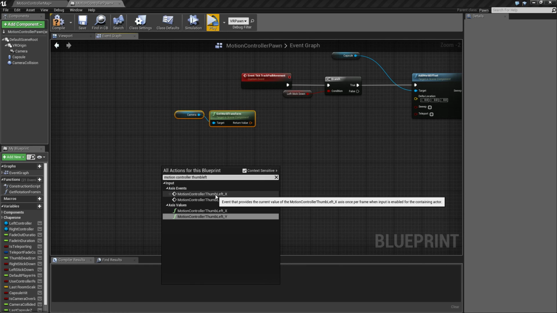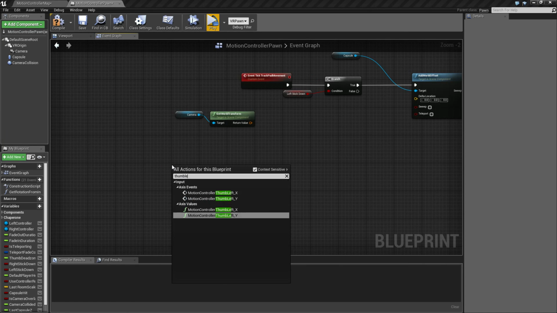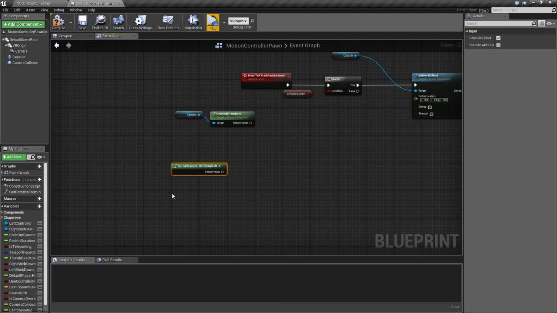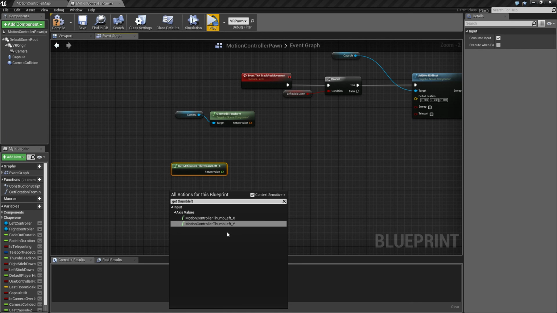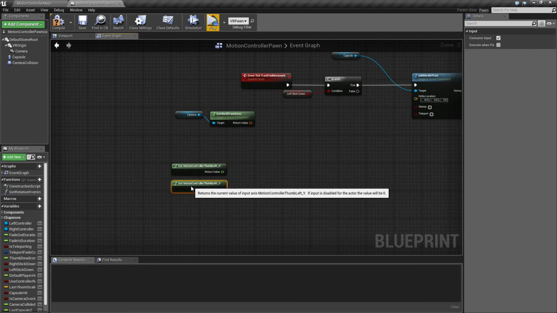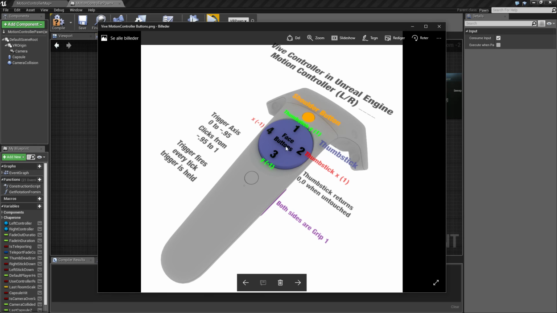Motion controller thumb left X, and nope, not that one. This one. And this one. So the X again is to the side and the Y is up front and back.